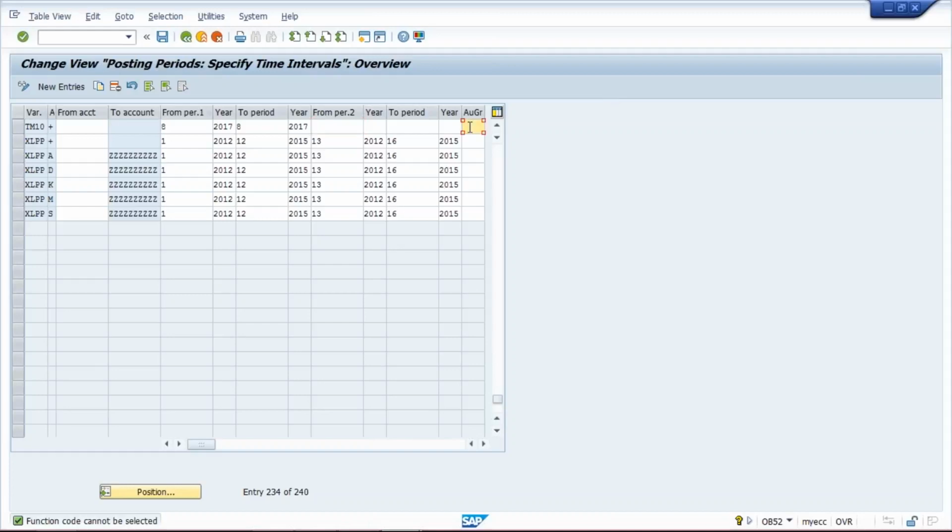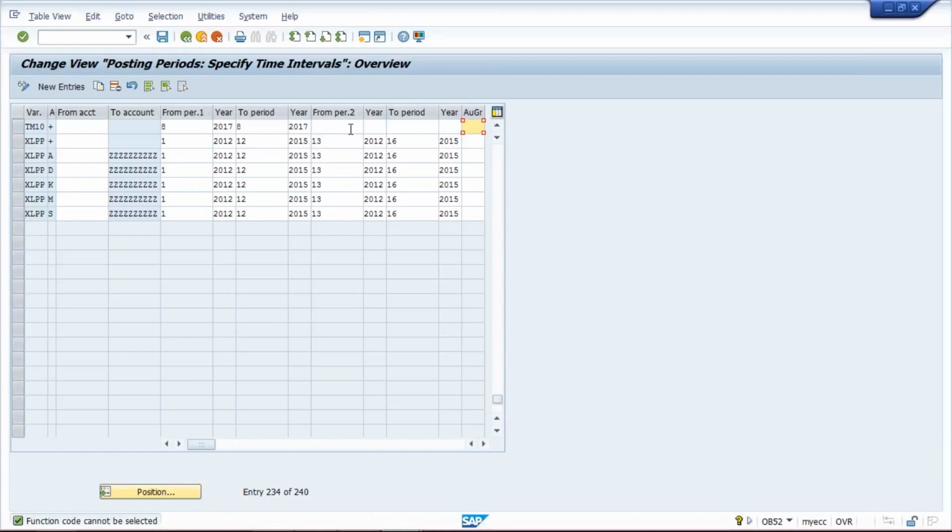Then we have to create an authorization group, and against that authorization group, whichever users are required are linked. If you want to allow only 4 people to post this transaction, then all 4 user IDs we are going to link against that authorization group, and this is how these people will be allowed to post a transaction for the previous period. It means only those 4 people will be allowed to post in the previous period. Remaining people will not be allowed to post for the previous period.